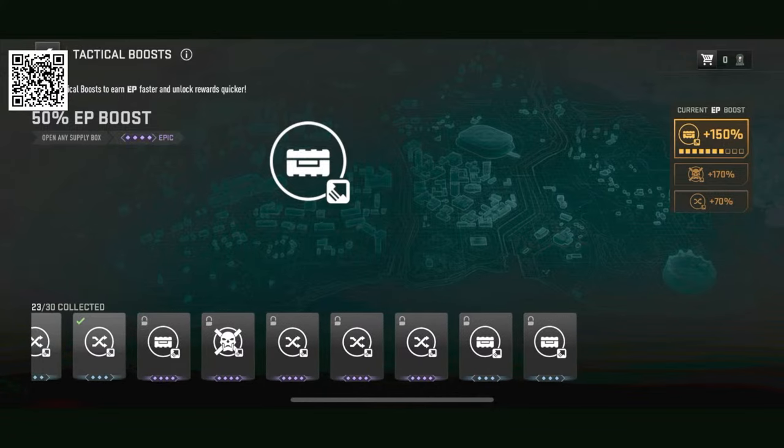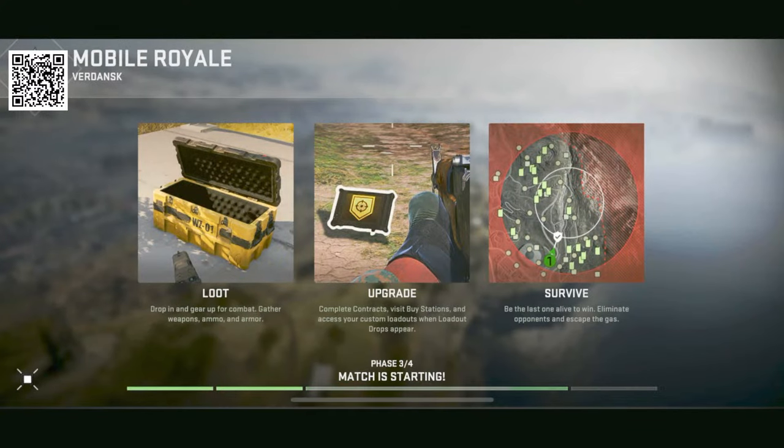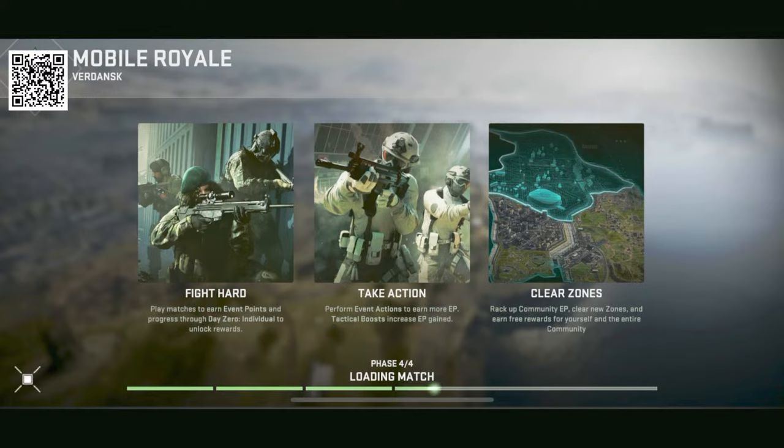We do not have that many boosts left to get. There's only one more elimination boost, and it's 50%, and there's three more supply drop boosts. But yeah, so that's kind of step one. Step one is to get all of the tactical boosts so you're getting the most amount possible. And then I think after that, we might go to Rebirth and just try to get as many kills as possible. I think that might be the strat.